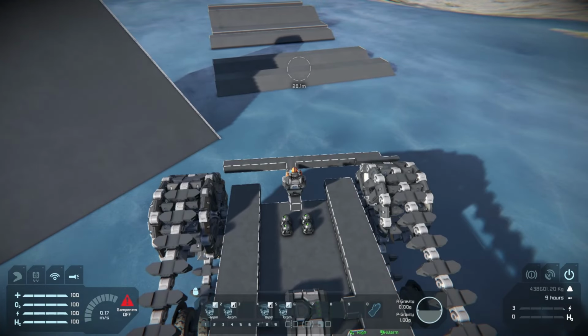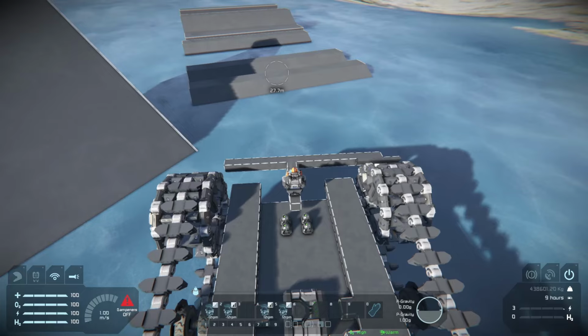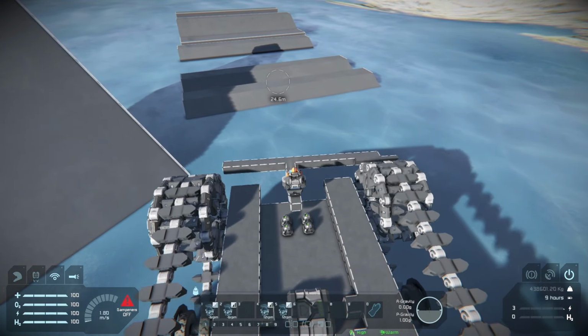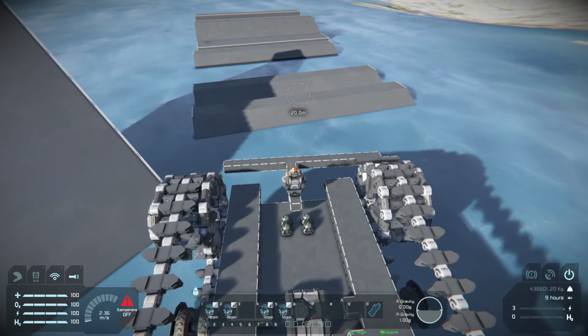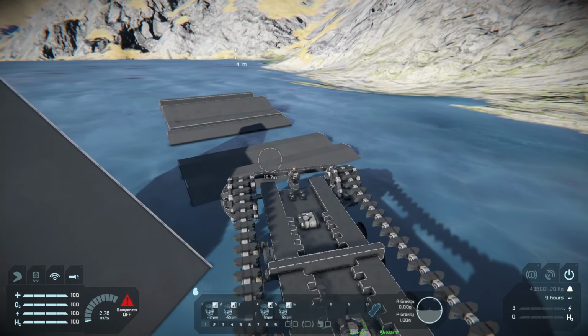Now this, compared to a normal vehicle, is always going to have the advantage with it having the tracks. No vehicle can really drive over trenches that easily unless it's a lot of wheels close together, but that almost makes a track, doesn't it? So let's drive it along here.